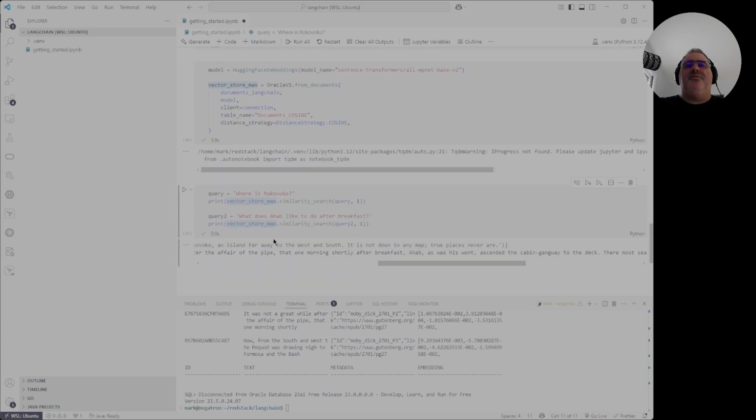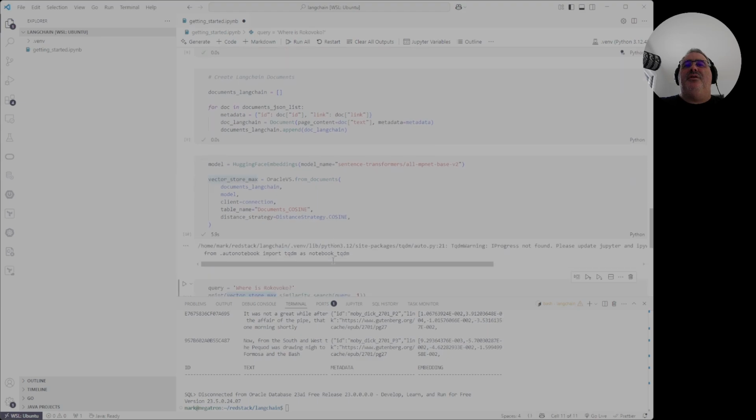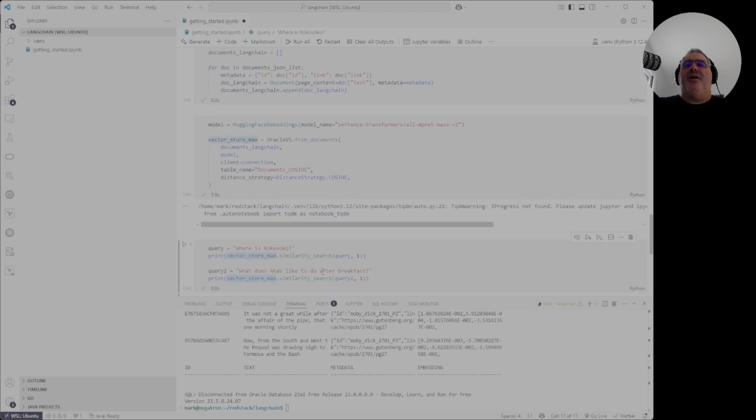Then for the second query, I got this P2 document. "It was not great while after the affair of the pipe that one morning, shortly after breakfast, Ahab, who was the captain of the Pequod, as was his wont, ascended to the cabin gangway to the deck," and so on. And again, you'll see that is actually this segment that we had here, and that is actually the most appropriate for the question, what does Ahab like to do after breakfast?